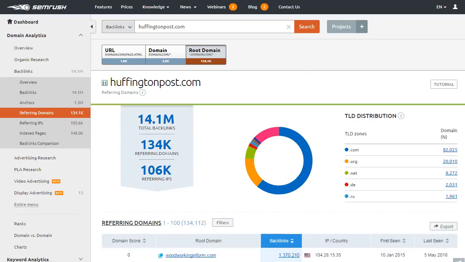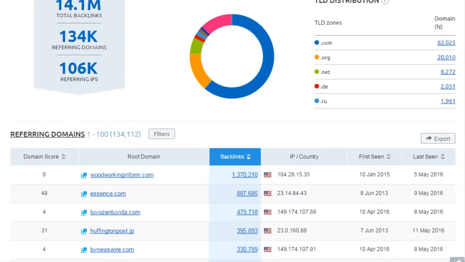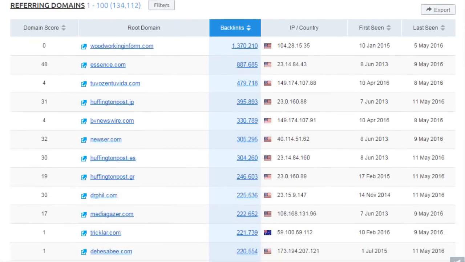Here it's a good idea to look for relevant sources that are related to the industry that we're in. We can look for forums or online communities or guest post opportunities, social links, directories, anything that's going to give us a good idea of what we could do moving forward, and it'll also help us to see if our competitors are active online in certain communities.